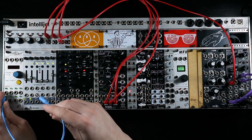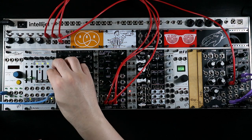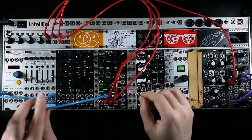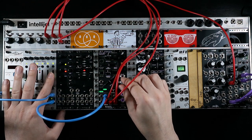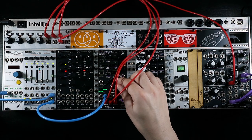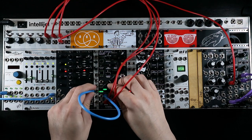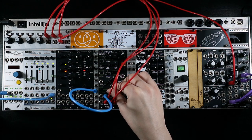So, for example, if I take a trigger coming out of PAMS and I go into the gate input on a strip on Stages, take that output and bring it into the control input. We can now have a full voice without having to use a downstream VCA, which is really useful. And also, as mentioned, because this is inverting, we can do real ring modulation with it as well, using an external source.